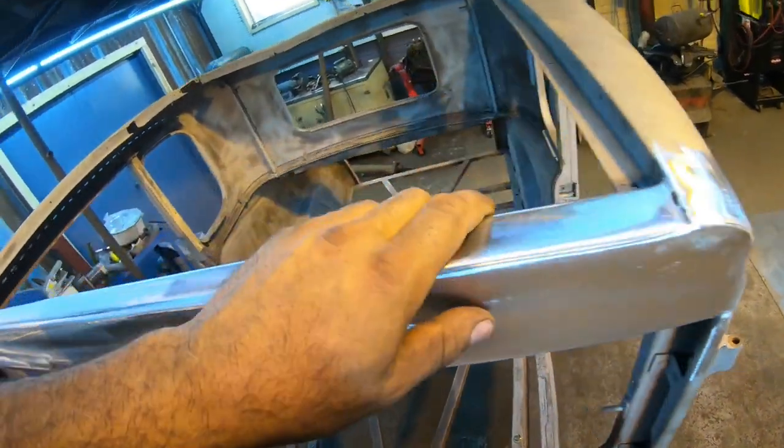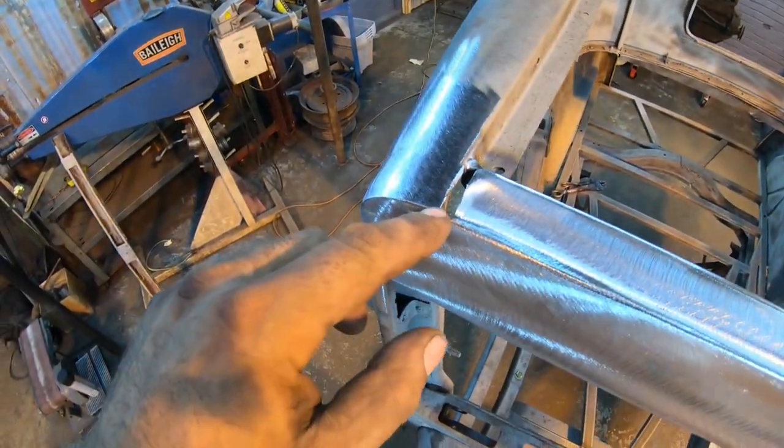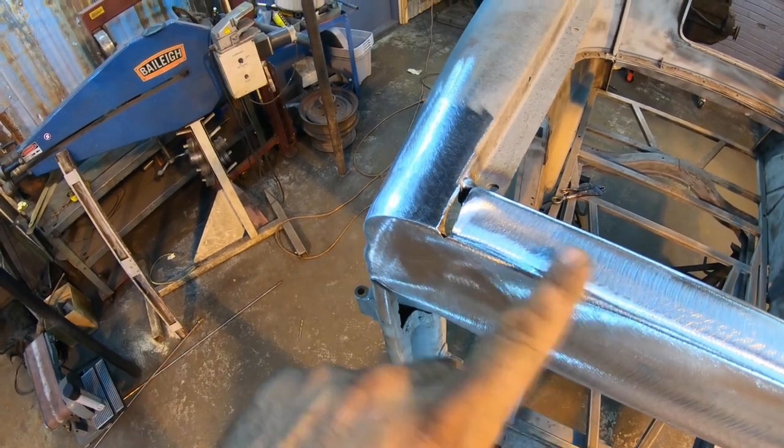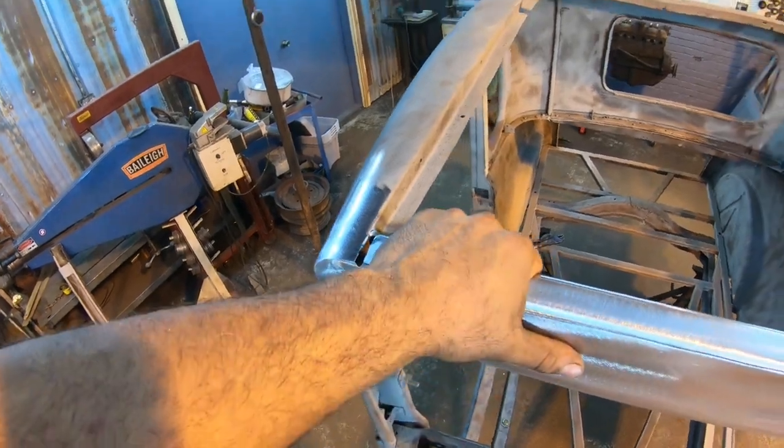As for the patching out here on the ends, that turned out really nice too. And pretty much wraps it up. This side here, I did leave a gap. I'm not gonna worry about that right now, because like I said, the sheet metal is gonna come out and butt to this. Once that's welded in, that's just gonna get covered anyway.